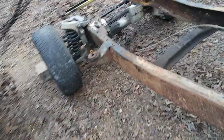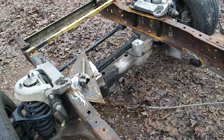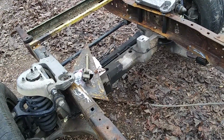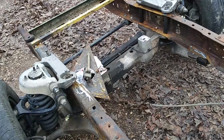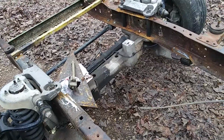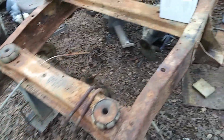we're gonna go ahead and take the front end off. We got it all completed. We're gonna take it all back out, and we ain't gonna have nothing but a frame. We're gonna go ahead and start sandblasting, getting ready to paint it once we get the cross member and everything lined up. But anyway, that's where we at right now.